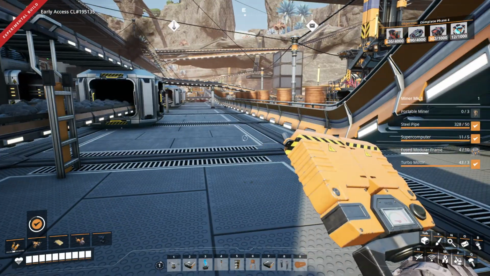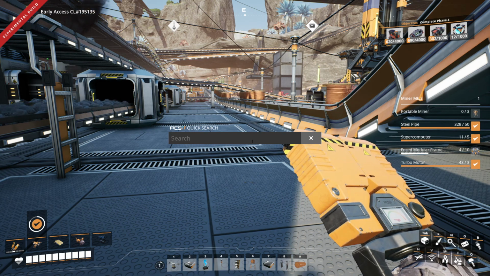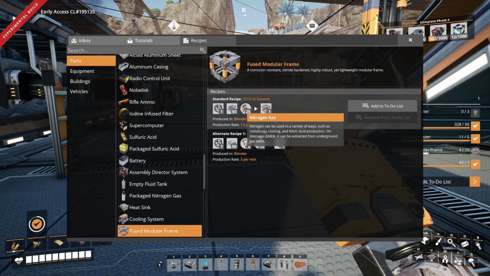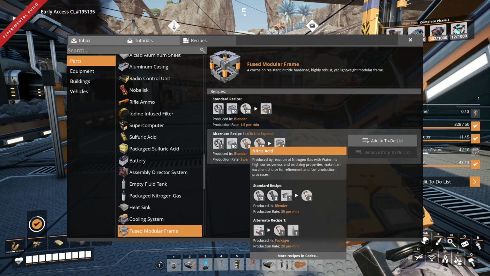How do you open up the thing to see that? And then it's fused. Fused modular frames. So what is that? That's nitrogen gas. So we have access to nitrogen gas, and instead of nitrogen gas, we would need nitric acid. How do you produce nitric acid?